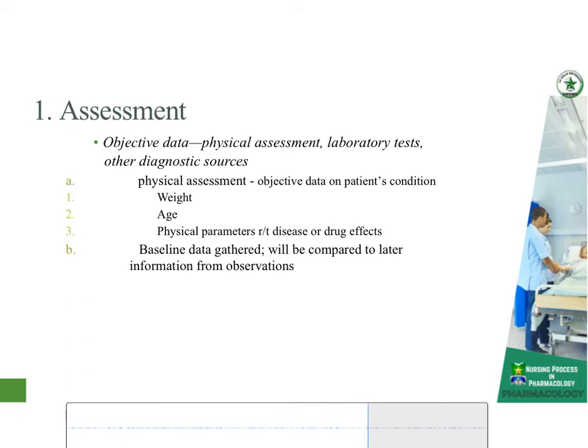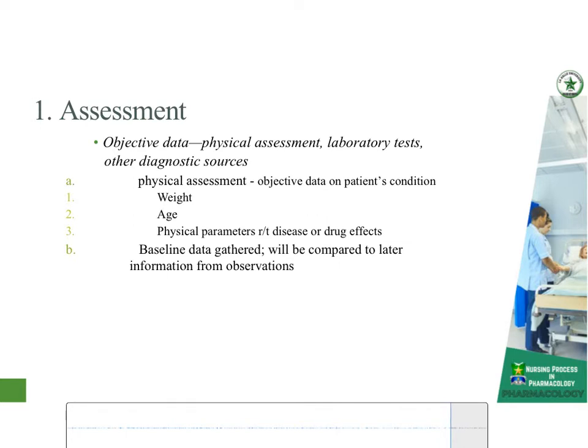Assess also major body systems for any signs of reaction and or interaction of drugs or ineffectiveness of the drug therapy. Okay, for example, a patient keeps taking paracetamol. After a month, after taking a lot of paracetamol, he complains that his ear hurts, he can no longer hear. Okay? So, paracetamol is known to be ototoxic, meaning it can damage our ears. Okay? Or it can damage our sense of hearing. So, that is the effect of paracetamol. So, you try to assess that.